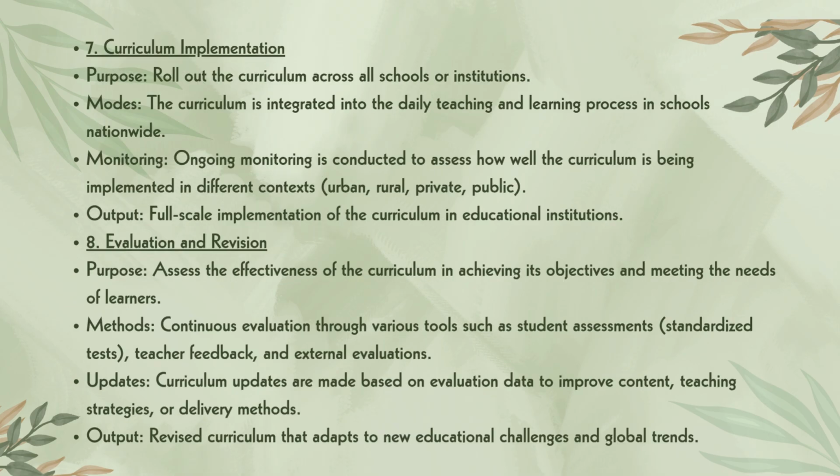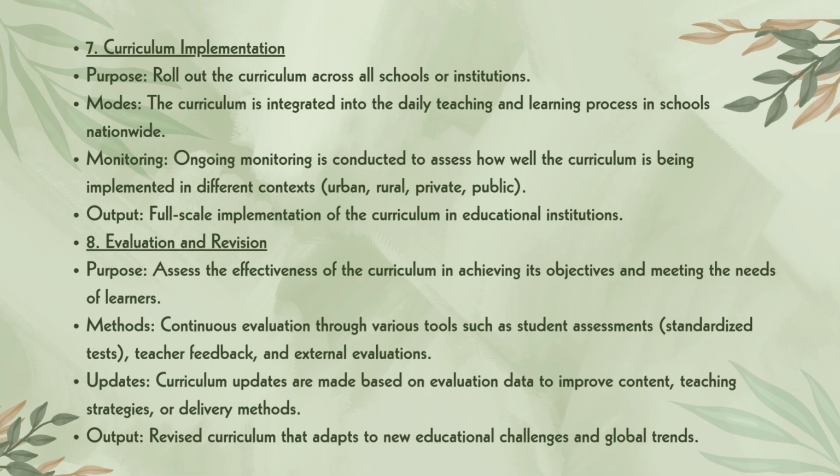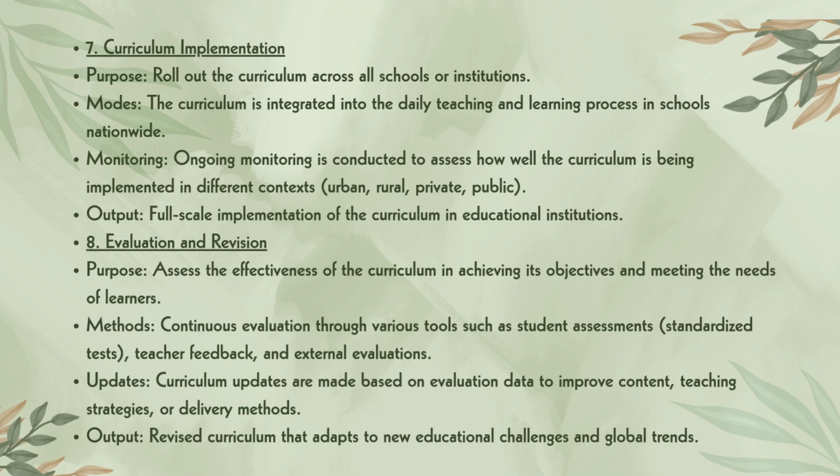Number seven, curriculum implementation. Since the six steps from the beginning have been done already, here comes the curriculum implementation. Its purpose is to roll out the curriculum across all schools or institutions. The curriculum is integrated into the daily teaching and learning process in schools nationwide. Ongoing monitoring is conducted to assess how well the curriculum is being implemented in different contexts, could be urban, rural, private, or public. For the output, full-scale implementation of the curriculum in educational institutions.